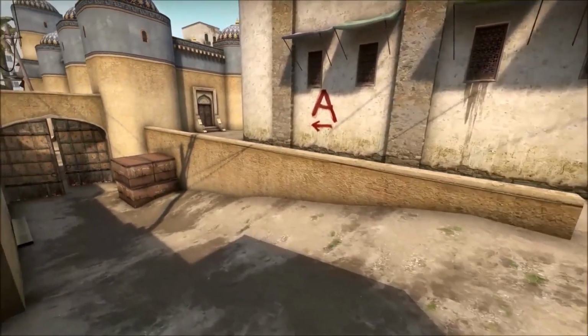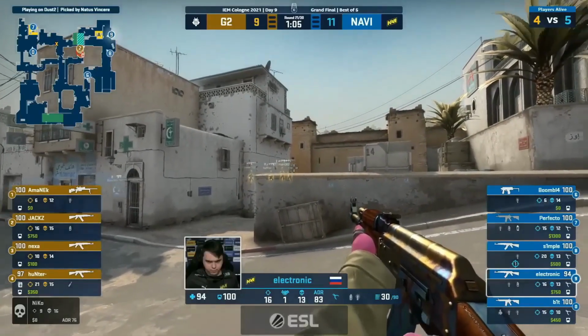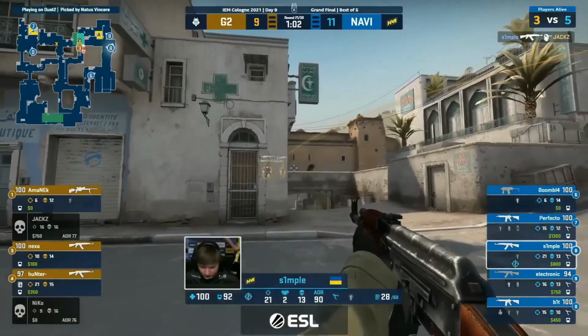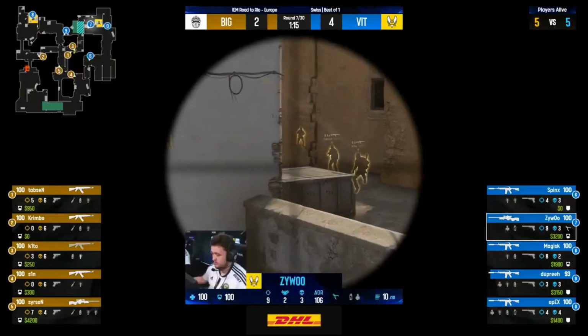Another key strategy is to use the terrain to your advantage. Dust 2 has many obstacles and areas that you can use for cover and concealment. Take advantage of these areas to avoid enemy fire and catch your opponents off guard.